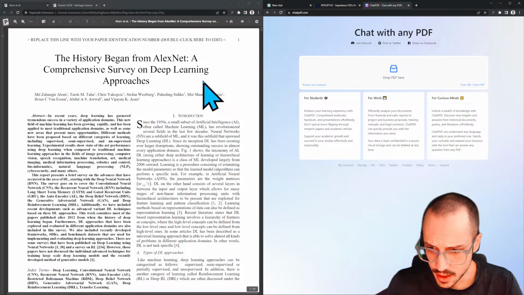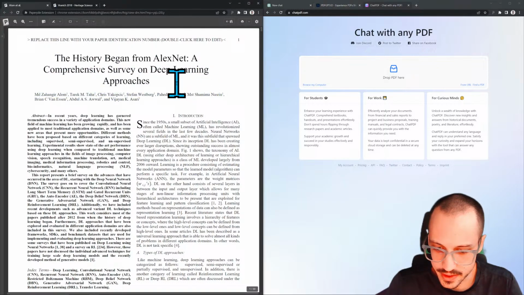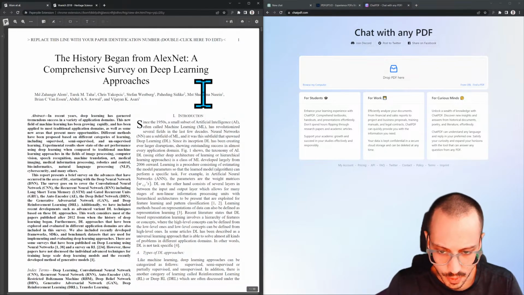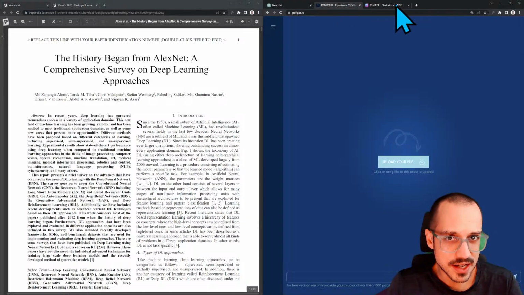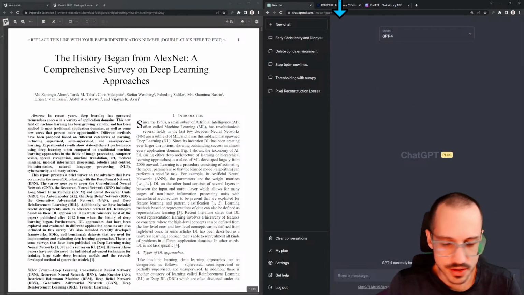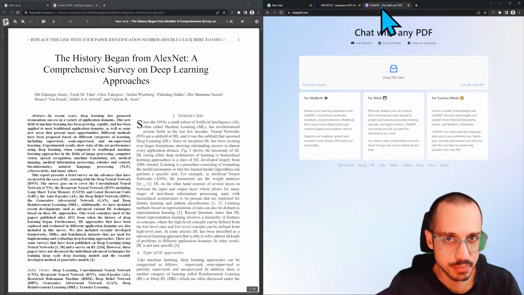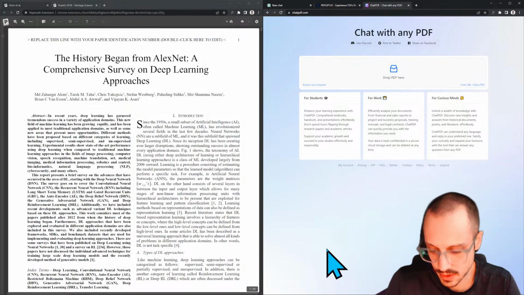So I went ahead and downloaded a paper. This is a paper that someone in our Discord recommended, and it's a generic summary paper of deep learning. What we're going to do is give this PDF to both of these PDF chatbots, and then see how they do in terms of finding information, and also how they do compared to GPT-4. GPT-4 obviously does not know this exact PDF, but it has generalist knowledge, so maybe it does well, maybe it does not do well. We'll see.